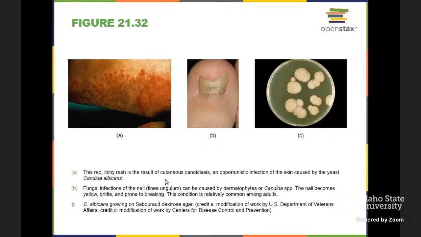But with the skin, there are potentials for cutaneous candidiasis. We can see that here. We can see other issues like your nails that can have either dermatophyte infections or yeast infections that can cause issues in the nail. All right. So Trichophyton and others, Microsporum and Epidermophyton, those are the three main players with the dermatophytes. We'll show you that in a second. Or Candida, all right, that can cause some of these issues, all right?